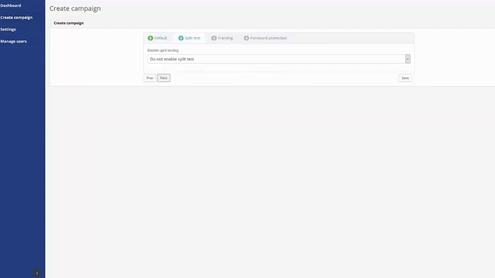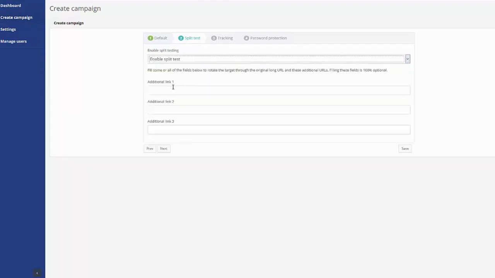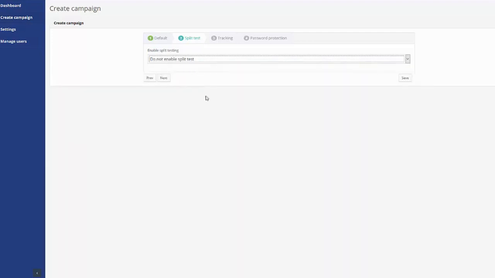Now we have split testing as an option. This is pretty cool. Now the split testing is really done in combination with the destination page. So if you had 3 different sales pages and each sales page had a different buy button, you're going to see where the sales came from. This function here, when you turn on the split test, it lets you add the different links, and then Kliqqo will evenly distribute the traffic between those links, and people can then determine which result works best for the split testing. So I'm going to leave that off for now, but I just wanted to explain it.